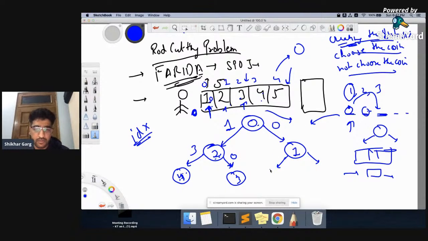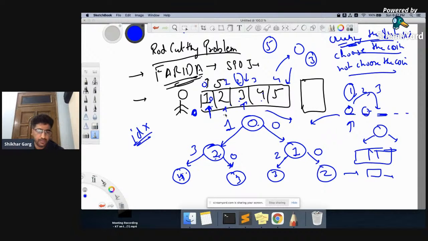Okay, so now from 1, if you are getting the coin, which is this 2 coin, you got 2 coins, but now you cannot move to the second index, you can move to the third index. If you are not taking this coin, you again get a 0 value, but you can move to the second index. These are 5 values, but you should definitely try to make a tree for 3 values. It will be very small, and you will be able to print all the possible outcomes. I will not be able to create the complete tree, but now you must be getting some essence.